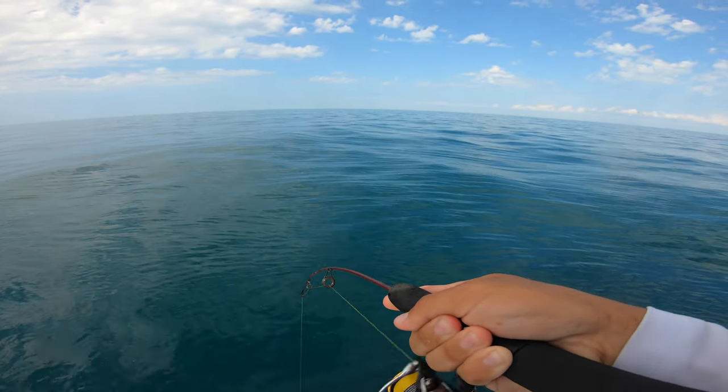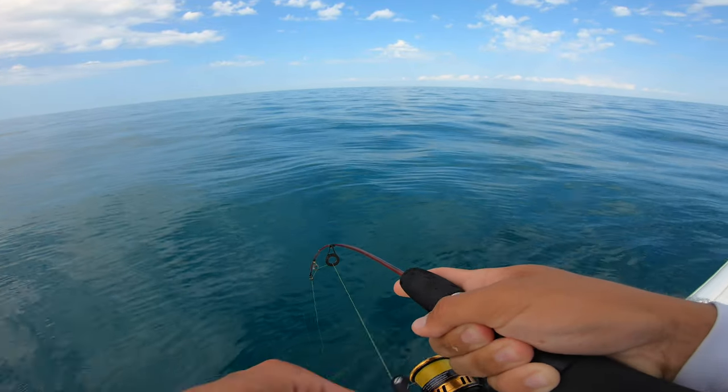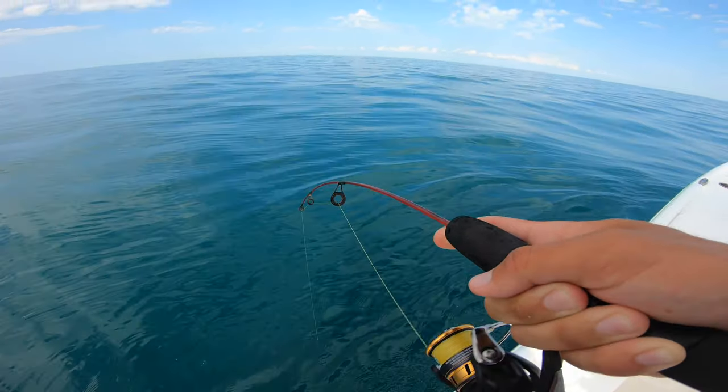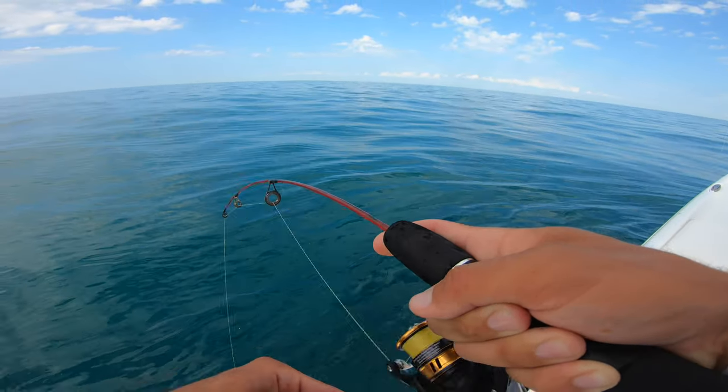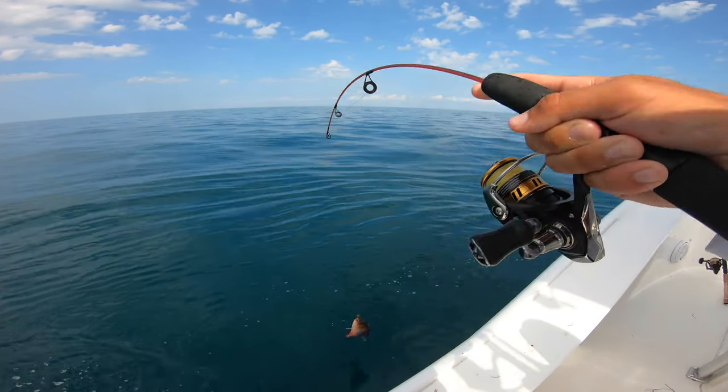Wait, is this even on here still? What is this? Brent, this thing's like, dude, I've caught bluegill that fall harder. What is this? Is that a grunt? Oh, it's a baby mango. That's adorable. On the tiny rod.